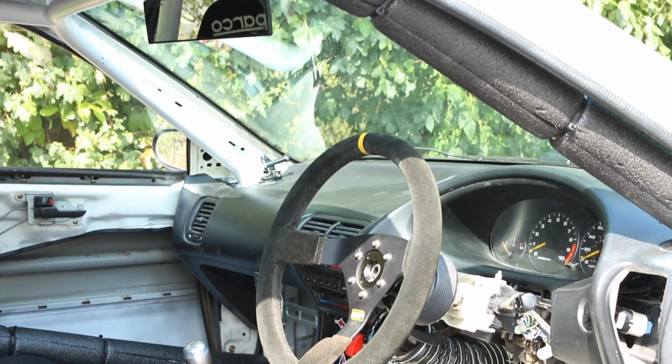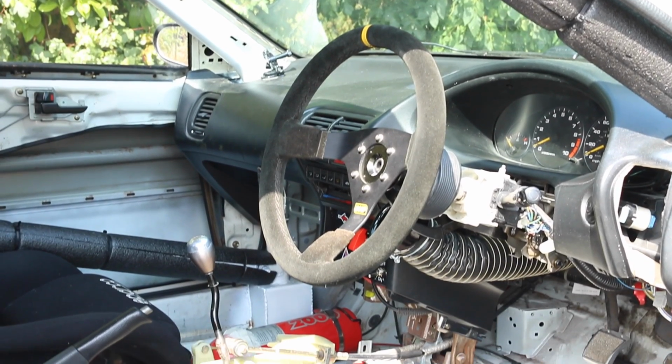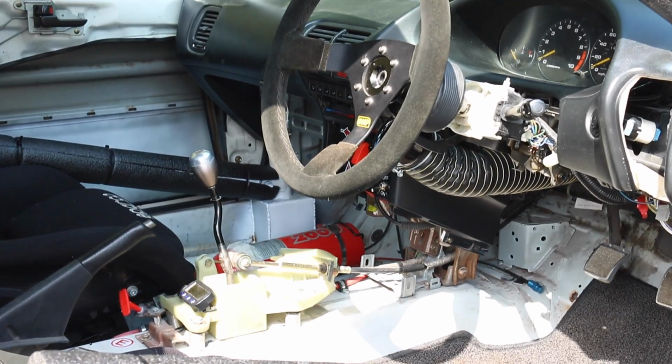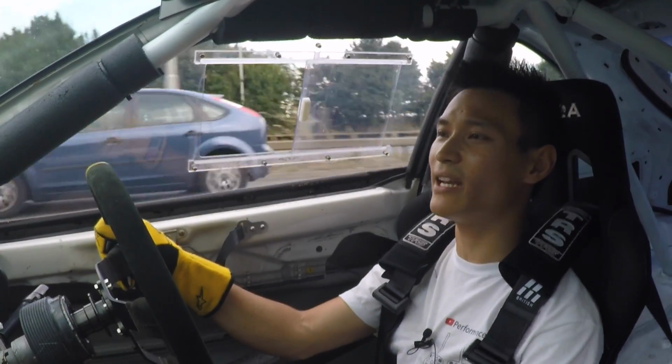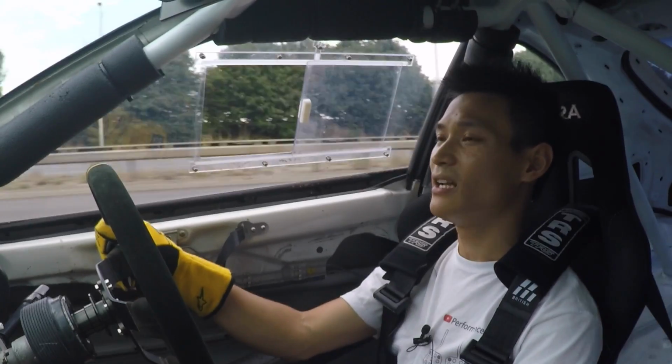So the steering itself is fairly standard. I don't think it's been changed. The Integra Type R from the first place anyways had a really nice close ratio steering rack, so that's really nice.